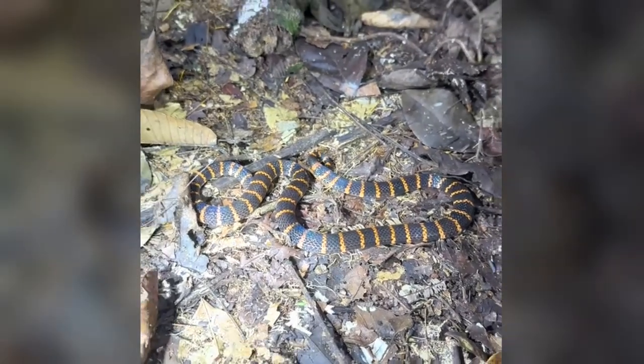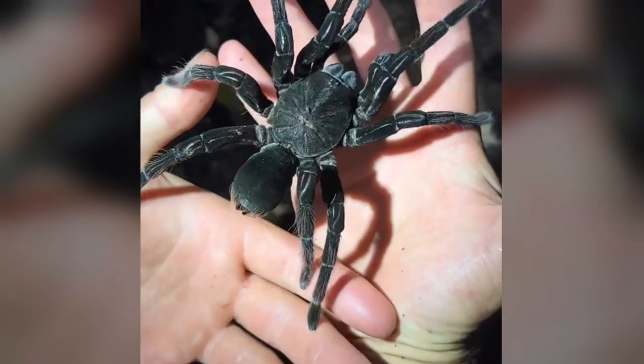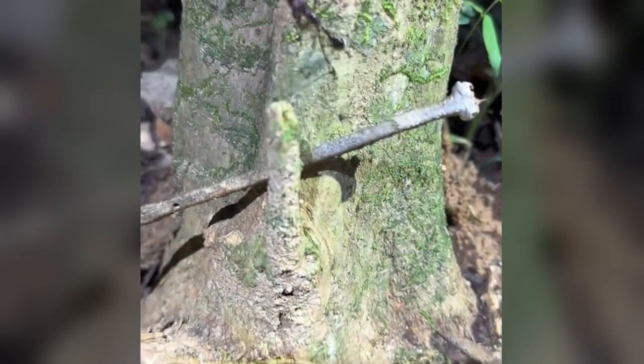Check out this adorable little deadly poison dart frog — so precious. Not as deadly as this sucker though. It's an annihilated coral snake, so cool. Check out this tarantula. He's kind of intimidating, but he's actually really calm. I yoinked a baby wolf fish — this thing is so cool. This bullet ant is just asking to get yoinked. Look at him.